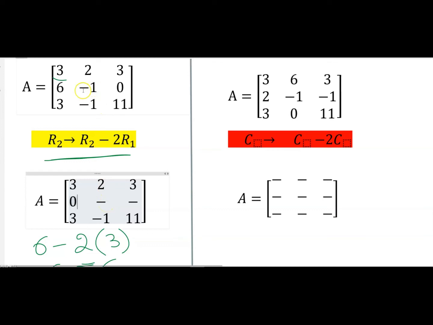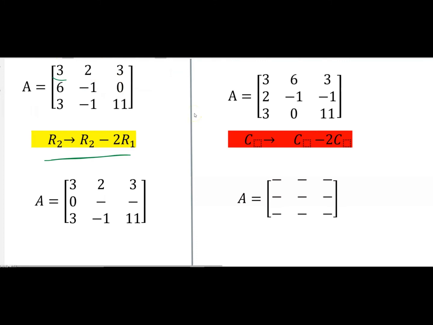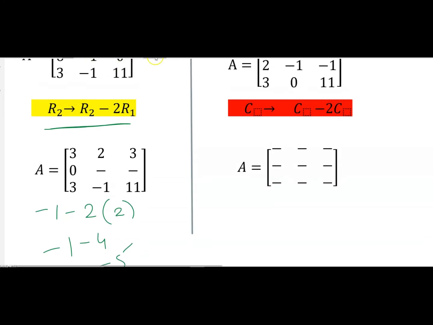Like this is minus 1 into, again we can solve this. Yes, let me clear this one first. All right, now we can solve this again for the second entry, that is minus 1, the second entry of the second row, minus 2 into the second entry of the first row, that is 2. So when you solve this, it will be minus 1 minus 4, that is minus 5. All right. So now we got the second entry as minus 5.